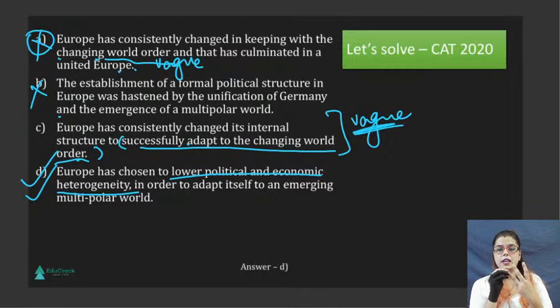Once you're done reading, the second thing that you need to do is write down the word meanings and understand them, and the third thing that you need to do is paraphrase and summarize. So when you start reading, read with the agenda of summarizing. Read with the agenda that after I am done reading this information, I am going to summarize it. Only then will you be able to build your expertise in this particular question type. It is not a very difficult question type. It is basically asking you what the passage has just told you. But if you do not have the requisite reading skills for it, then it becomes a bit of a challenge, because the options are sometimes very close.